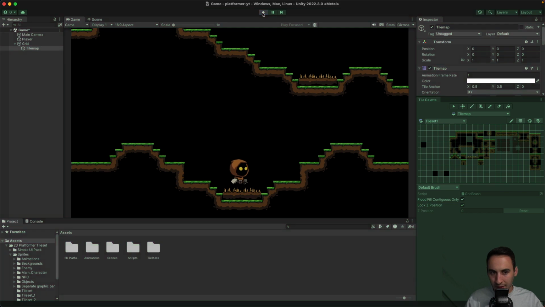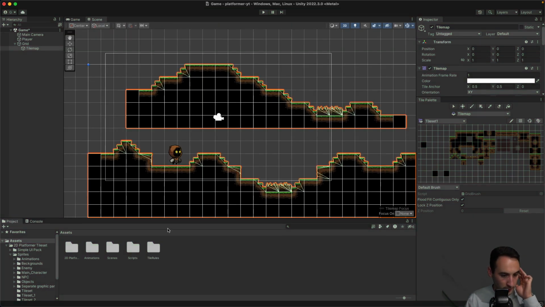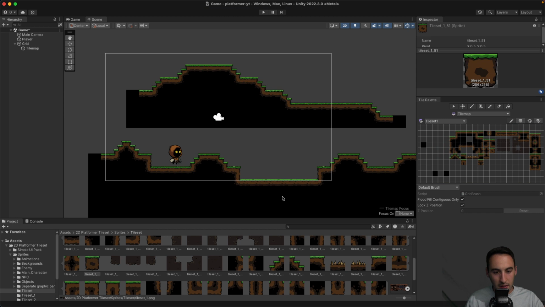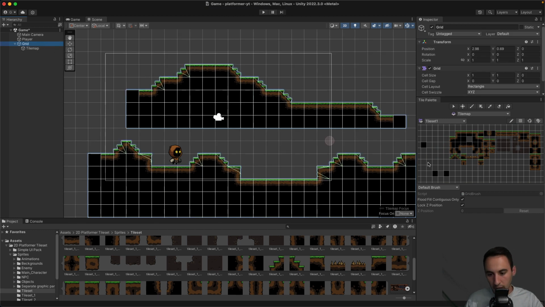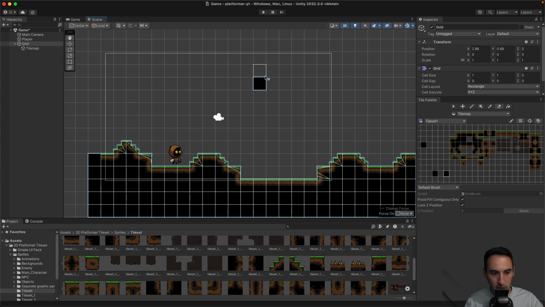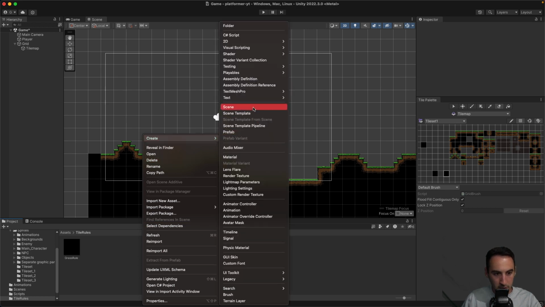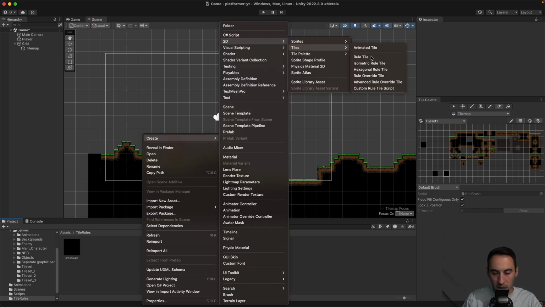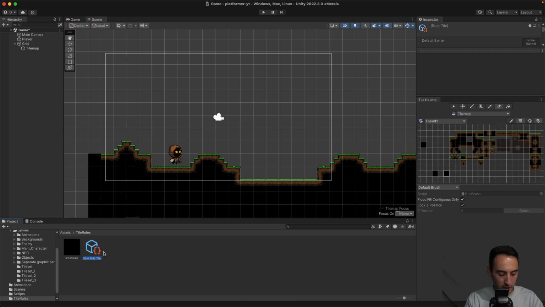So I came up with an idea. I don't even know if this is going to work, but let's go and try and make a different tile rule. So first of all, let's go and get rid of all of these. We don't really need them. Let's get rid of these. Okay, there you go. So we'll get rid of all of these, and then let's test it out. So let's go to our assets, tile rules, and let's create another 2D rule tile. Okay, so this is going to be called our spike.